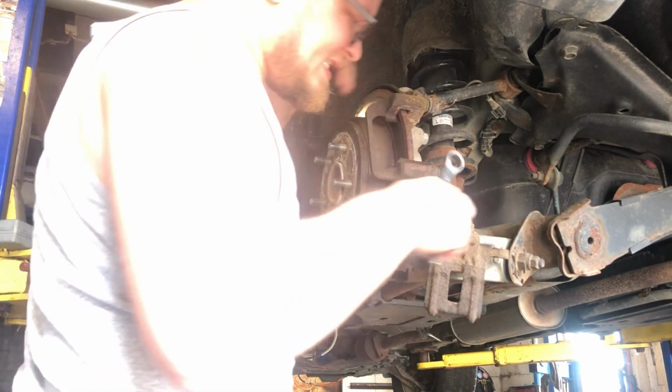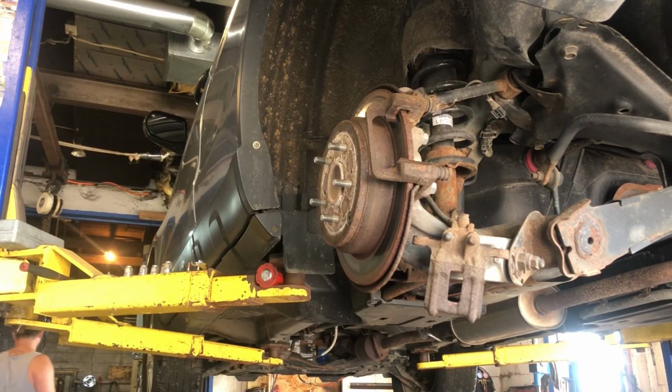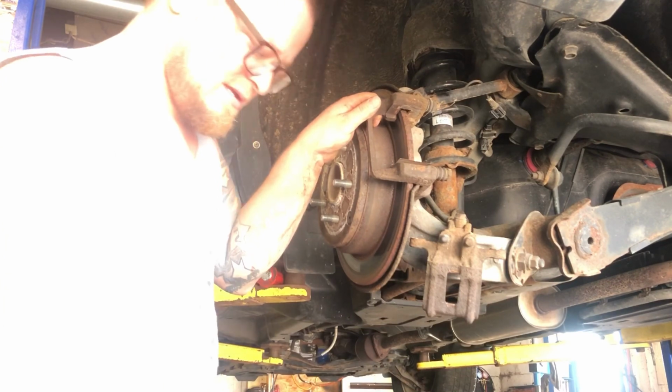I think that's an 18. Nope. It's a 17. Let's grab a 17. There we go. Those weren't frozen in there too bad. I like that. All right, got our two 17s out. Now we got this out.